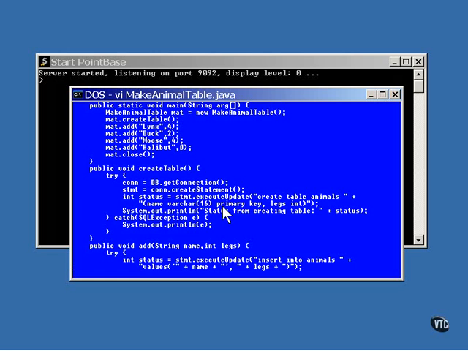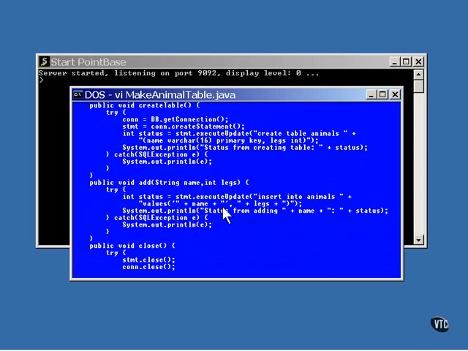This is the method call that creates the table. The name of the method is executeUpdate, and it's one of the 3 methods that you can call to execute an SQL command. I'll be showing you all of them and how they work in an upcoming movie. The one you use depends on what you are trying to do and what you want or expect to get back. In this example, we want the status back, which is, for create, a 0 to indicate success. The table being constructed contains the name of an animal up to 16 characters long and the count of the number of legs for that animal. This particular table is sort of the hello world for databases.